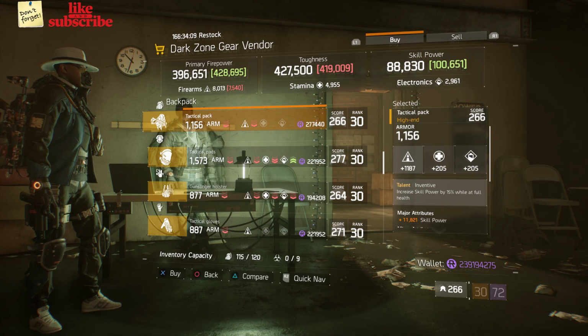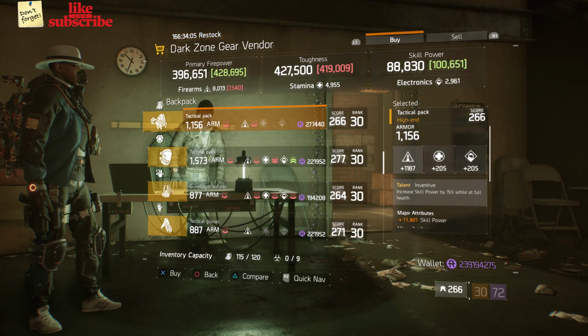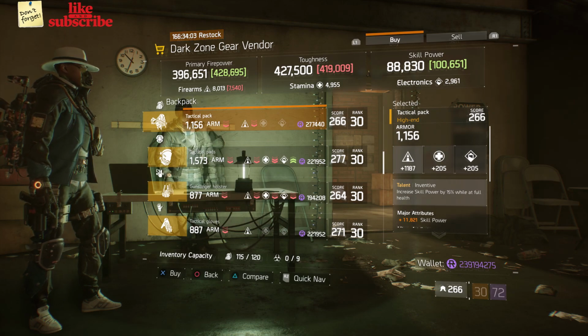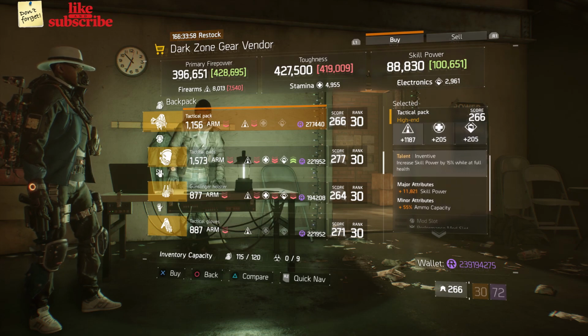And also here we got a tactical pack with the talent Inventive on there. It has a gear score of 266. The armor is 1156. Its roll for firearms is 1187. And the attributes this has are skill power and ammo capacity.